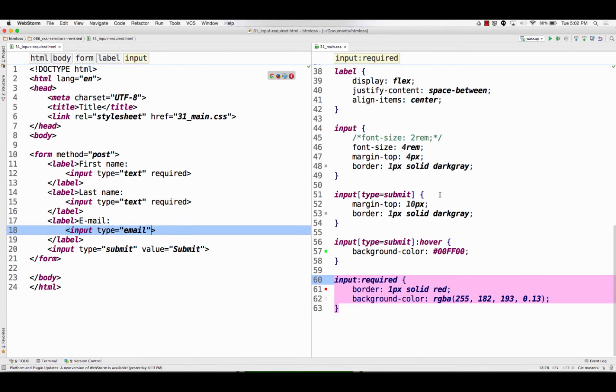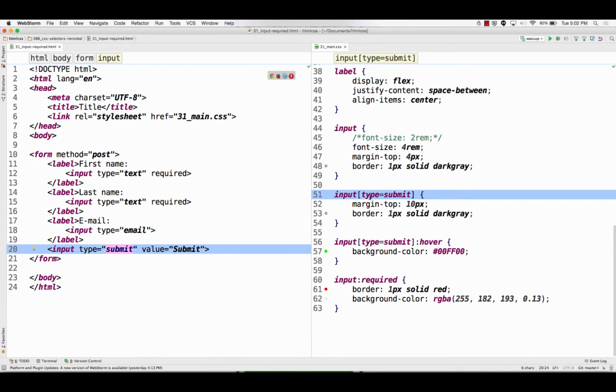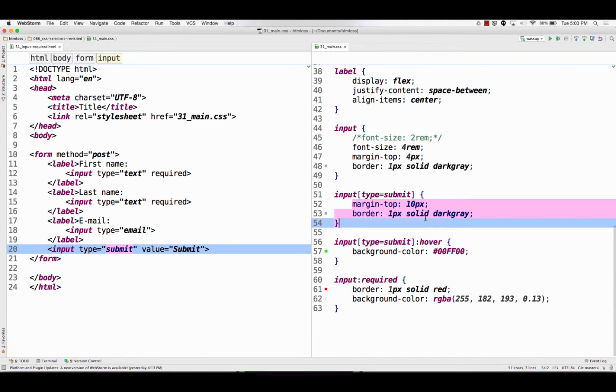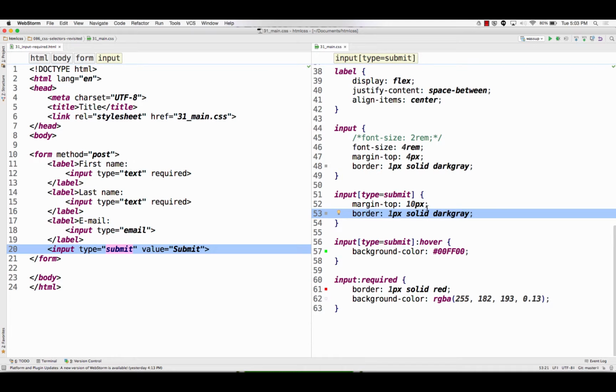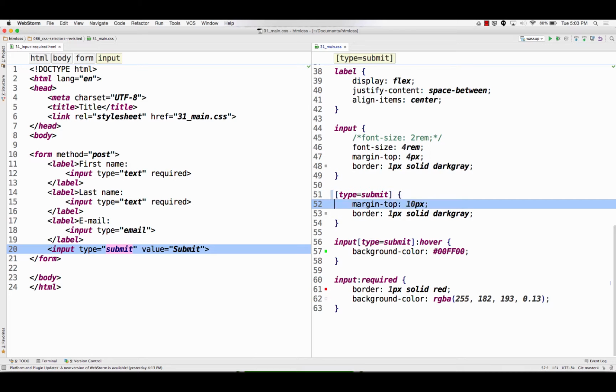And then here I did input if it's type submit. So here's an input type submit. So an input with the attribute type equal to submit, then give it this styling. Nice, huh? I could have just said type submit. Anything that has the attribute type and it's equal to submit, format it this way. So I could have also just done that. Maybe that's a little bit more clear. How many people think it's more clear this way? Same thing, because the type submit's only going to be on an input, I think.